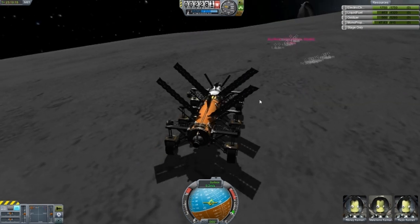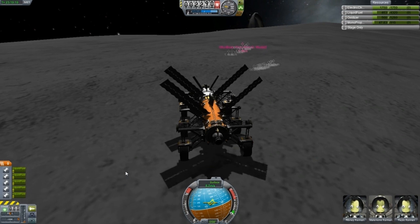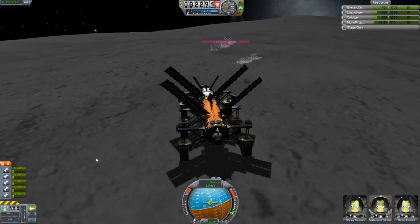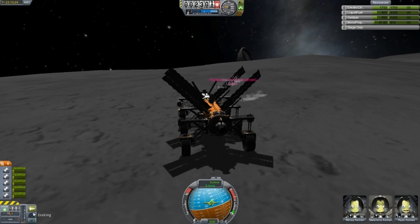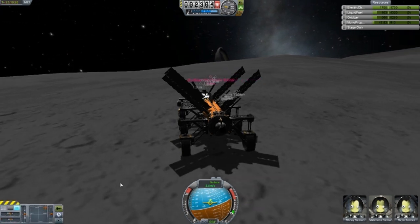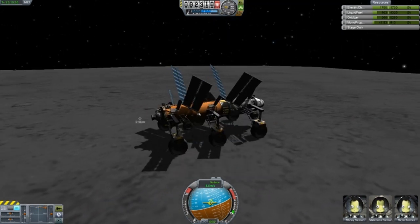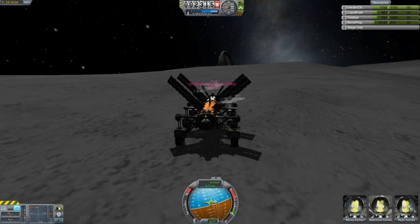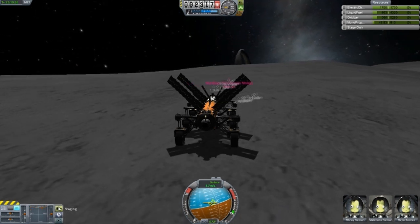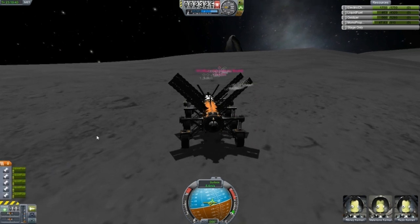It's not as easy to turn left and right using the staging. I mean, the docking mode. Staging, I think, is a little bit easier. Yeah, personally. Wait, let's test it out. Unless it makes no difference. Probably does make no difference. Eh, who knows. I think it doesn't make any difference, does it, with the turning left or right? But I do know docking mode is more stable, of course. That's what you guys have said.